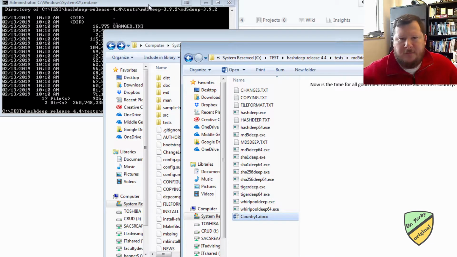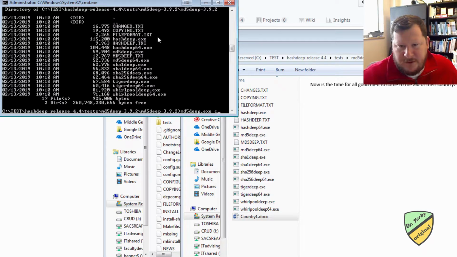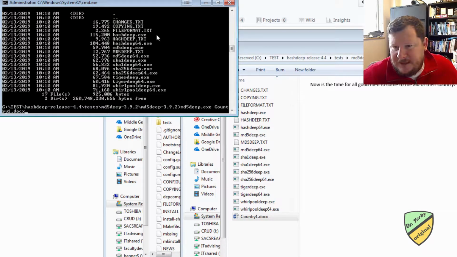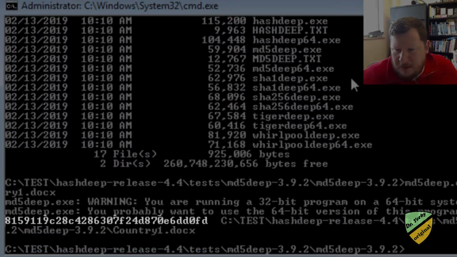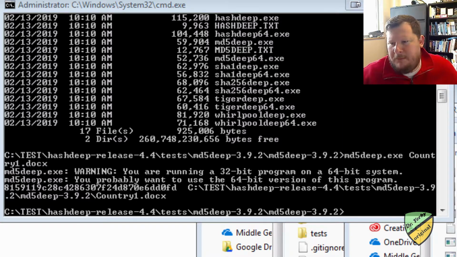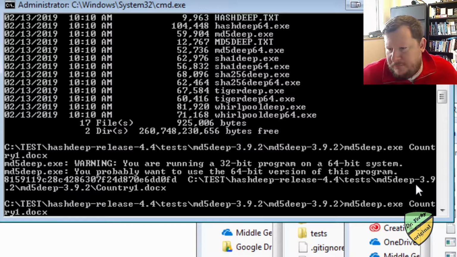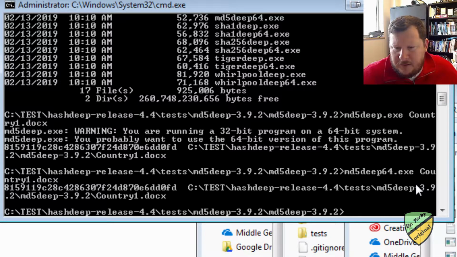I mean, I could still hash it from the other directory, but it makes it a lot easier if I can just put it in the same directory. So I just hit my tab key and we get it. Now we can see the hash file, the hash value of that file. And then it gave me a warning here. It says, hey, you probably want to use the 64-bit version. So, okay, let's try it with a 64-bit. All right, so go ahead and just type in 64, and then it goes ahead and does the hashing again. And if you look, the hash values actually match. So in this case, it didn't matter if I was using 64-bit or 32-bit version.